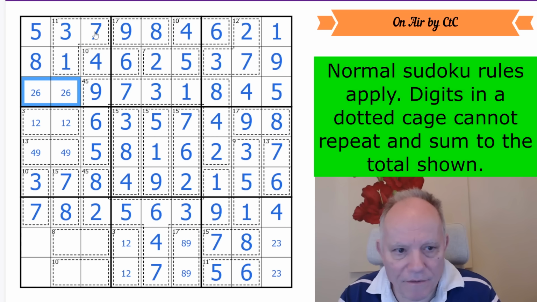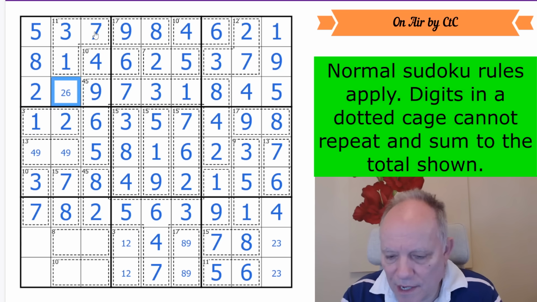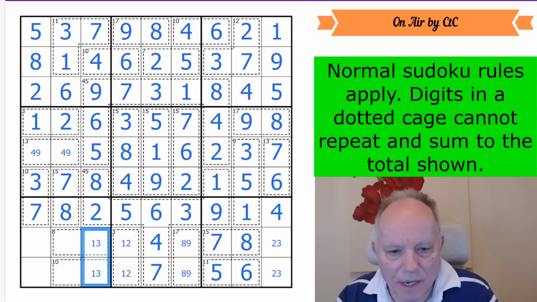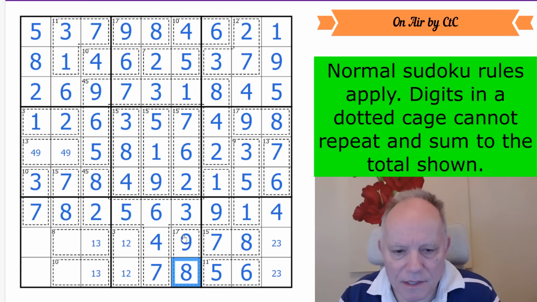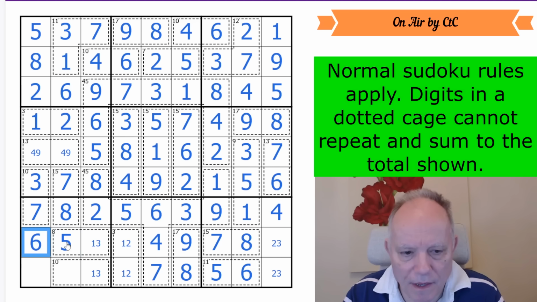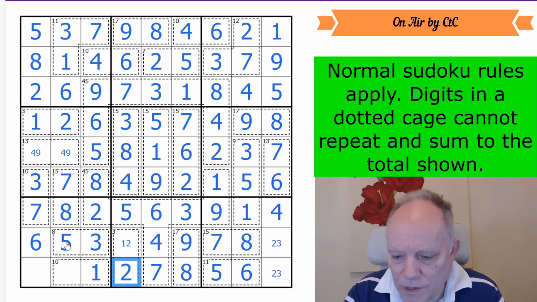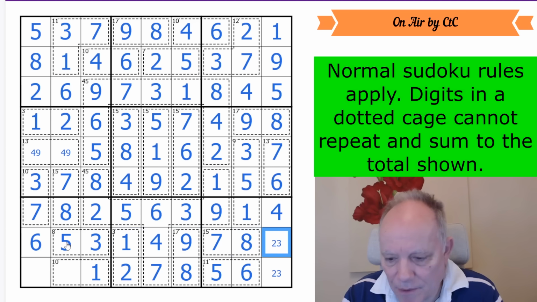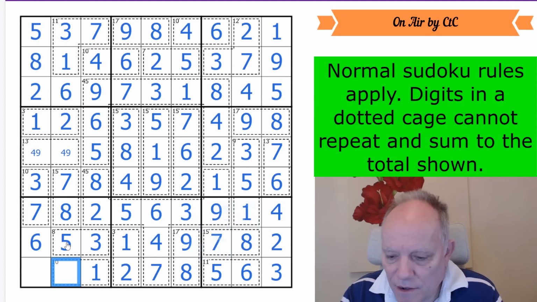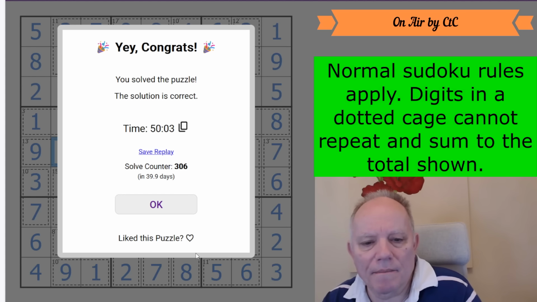And this is going very nicely. We get 2, 1. That gives us 2, 6. 1 and 3 here. Now, there's a deadly pattern. Oh no, 9 and 8 are done. So 5 and 6 to go in this row. And that 5 resolves what was an incipient deadly pattern but wasn't going to come to fruition. We get a 3 in the corner. We get a 9 and a 4 and a 9 and a 4. And that is On Air by CTC.